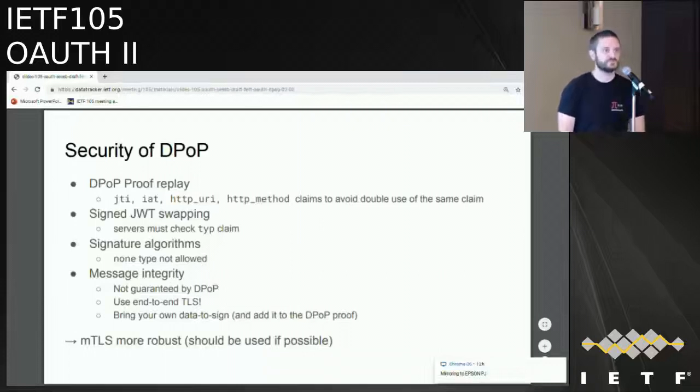Yep. The other comment I have on this is the draft mentions being able to bring your own data piece, but it doesn't really get into exactly how that would fit into the job. I would expect to see at least some claims defined for the typical things somebody is going to want to sign, like a request body or headers. Yeah, so maybe we can draw from that. I'll get to some of why that is important in my talk.